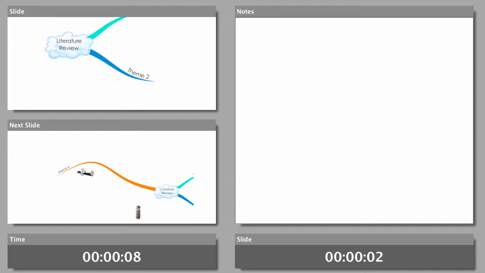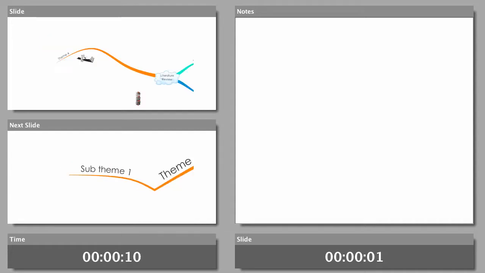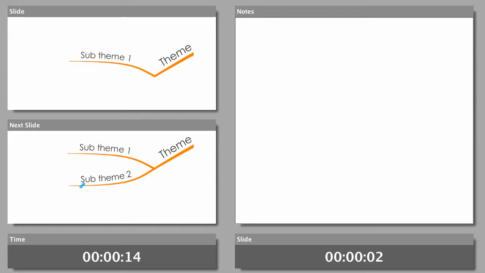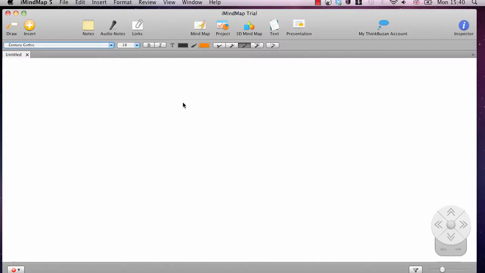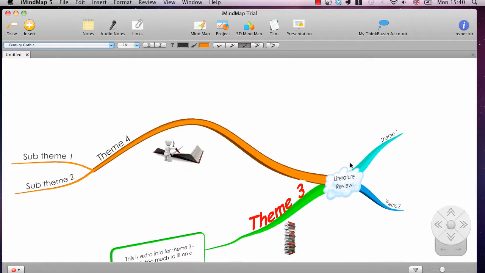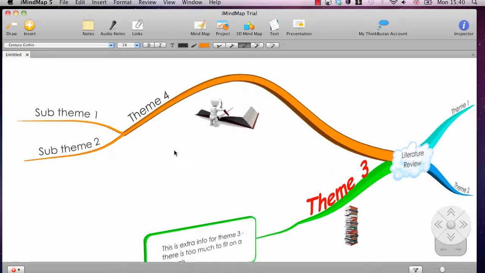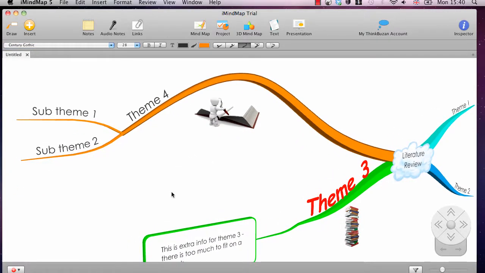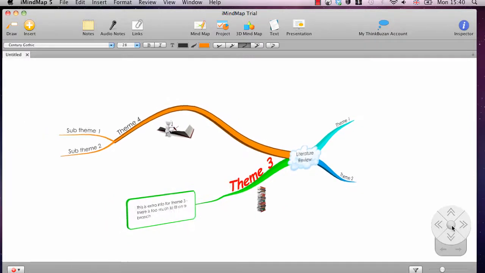Now, unfortunately, you can't actually see the 3D on there, which is a shame, but take my word for it, it was in 3D, and I will post another video of that to demonstrate how the actual presentation works in 3D. So that's it, that's the demonstration of the 3D.